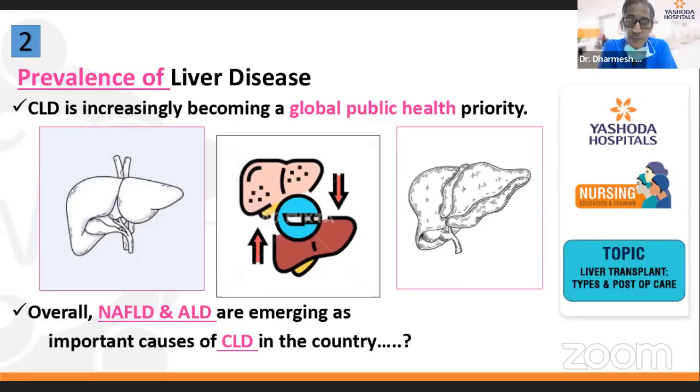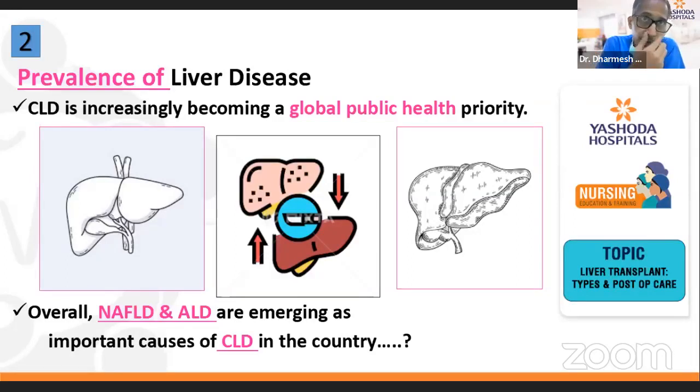So whenever we talk about chronic liver disease, this is a kind of an umbrella term, and we are talking of both chronic hepatitis, which means that the liver has some degree of scar tissue or fibrosis, and cirrhosis. Cirrhosis means that there is now a kind of a permanent scar tissue in the liver along with the nodular pattern of the liver parenchyma. So nodules get formed because the liver is trying in vain to regenerate and have at least some parenchyma on board which could function and subserve the normal physiology of the liver.